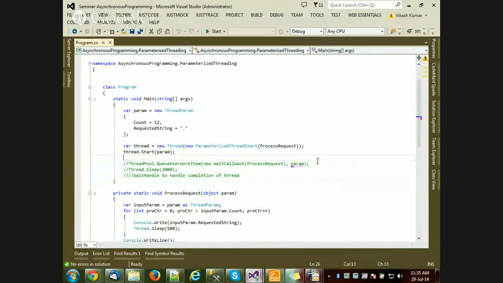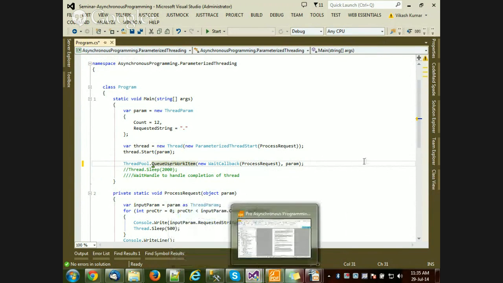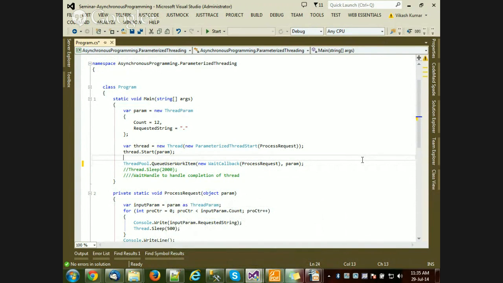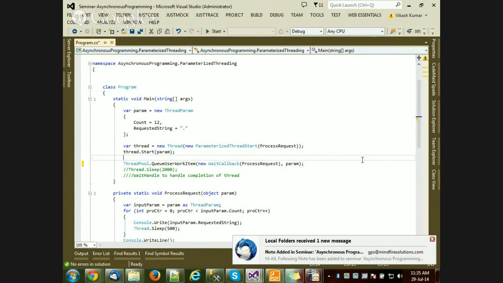So this was the way to queue the task under thread pool. By name itself, it's saying queue. So whatever task would be there, it will be queued up. And thread pooling comes with APM, EAP, or whatever the new patterns we have, so they consume the thread pool.